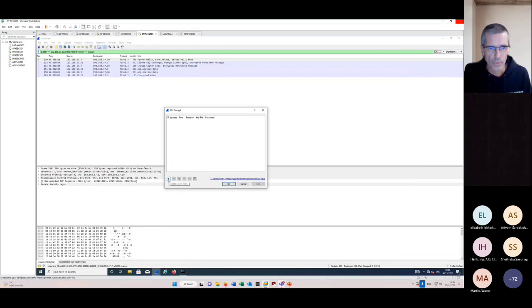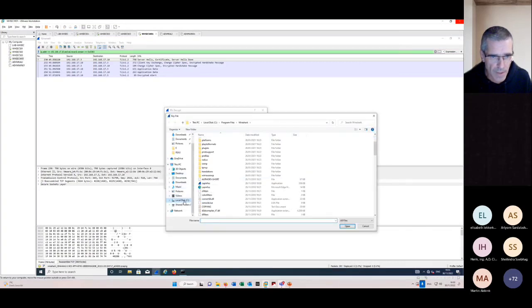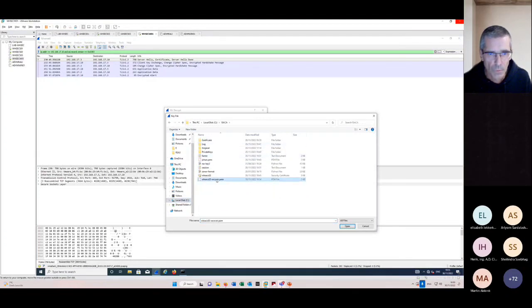Now I click on the plus sign, the IP address of my web server, and then the key file. The key file is actually the file which I just recovered, which is here, the recover PEM file.